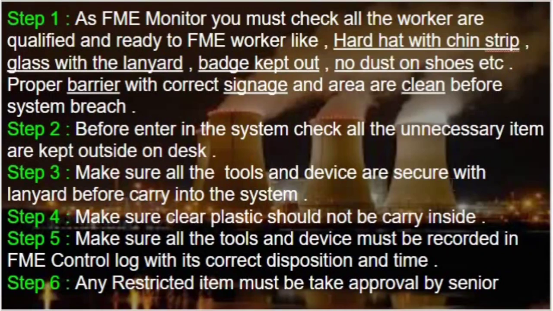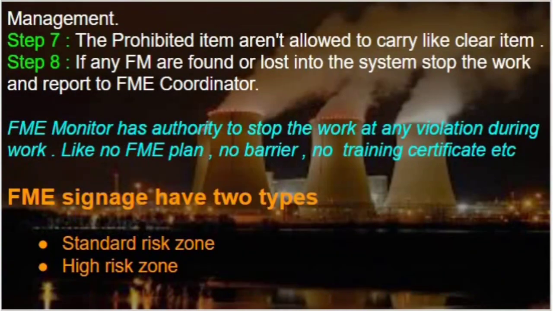Next, make sure clear plastic is not carried inside. Make sure all the tools and devices are recorded in the FME control log with their correct disposition and time, at what time the hammer is going inside and coming outside, and so on. Any restricted item must be approved by senior management. Some extra tools like a dead blow hammer and a wire brush should not be allowed inside the FME zone, and if there is some requirement, we need approval from our senior management.